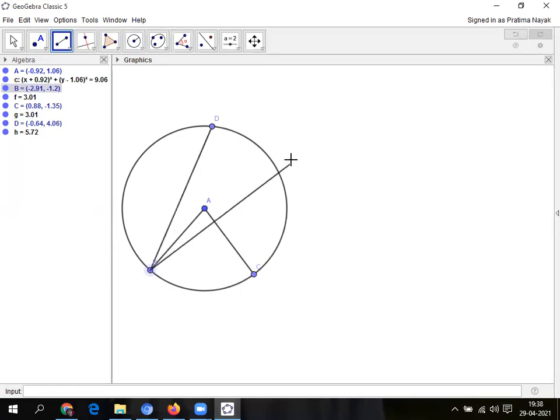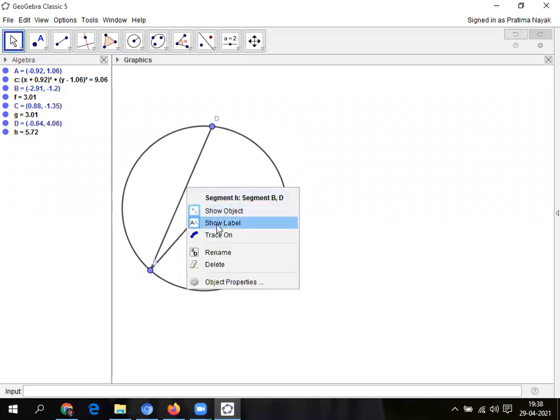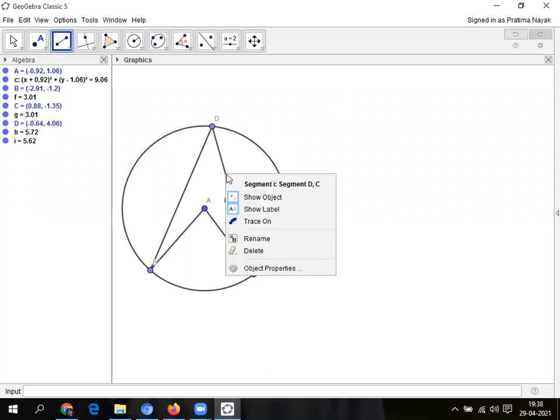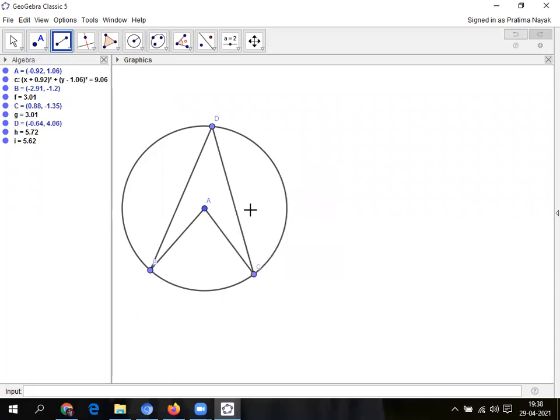So it is double. I'll press the escape key and it will go away. Then again it is showing the name, so right click and hide the label. Another line segment I need to join is D and C. So hide the name. So I have drawn one angle at the center.